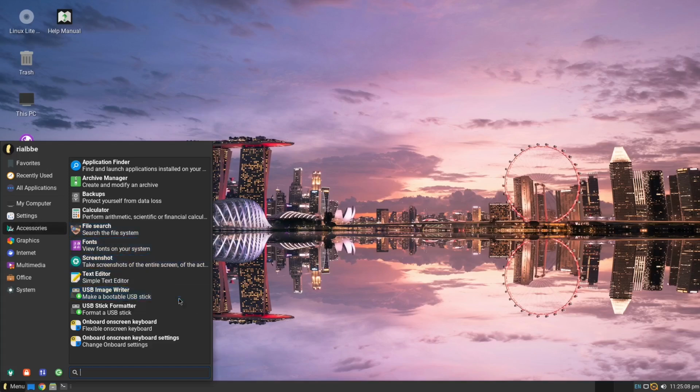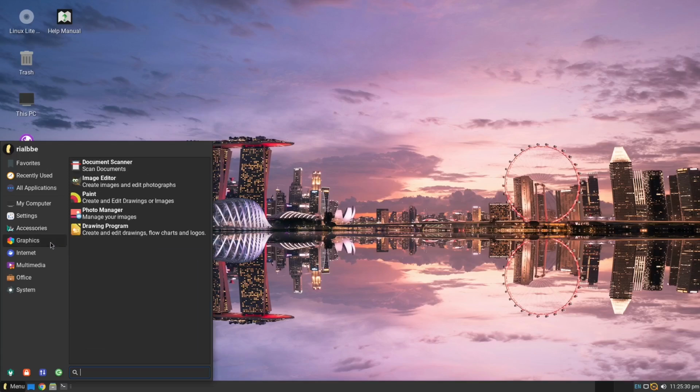For making a bootable USB stick, you could also click that one. But if you have an option like balenaEtcher, that is okay. And if you want to reformat your regular USB stick, you could click this one. Just follow the instructions. It is very easy.